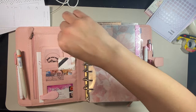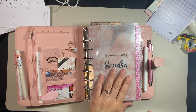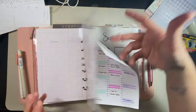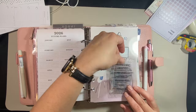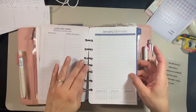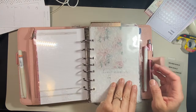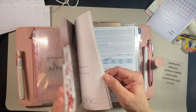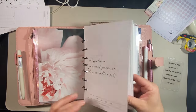Okay. There we go. So let's pull out my pass card for the month. And we're going to review goals. So luckily we can still do that because I have that in here. So we'll go to the goal section and then we'll look at the monthly goals as well. So reviewing goals.